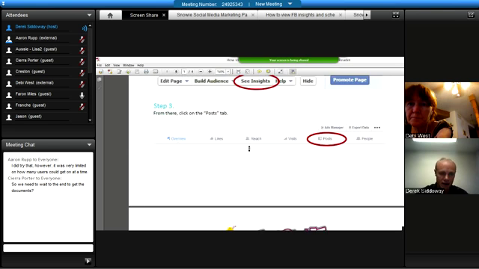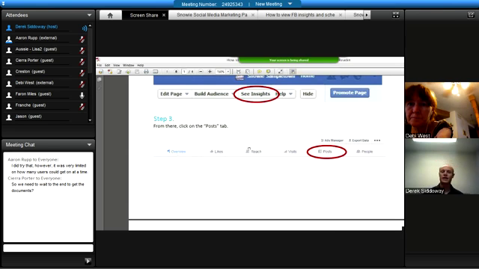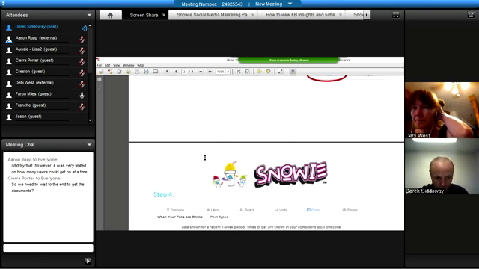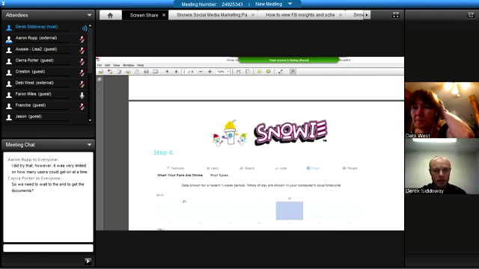In that top bar, right underneath the blue bar, we'll go to Insights, and from here, there's really a lot of stuff that you can explore and look at. The overview gives you a summary of your current page traffic, everything you've seen lately, everybody who's accessed your page, and then the other tabs you can get in depth as far as the number of likes you have, reach, visits, and page visits you can break down between where they're coming from. You could also look in there at demographics, see the age range of people who like your page, different features like that. The one we want to focus on right now is posts. So if you go into posts, it comes up with a nifty feature.